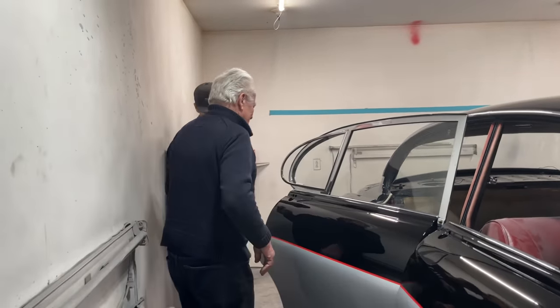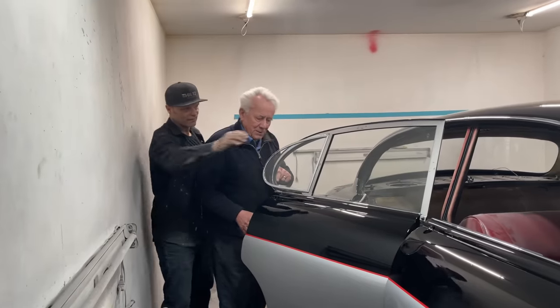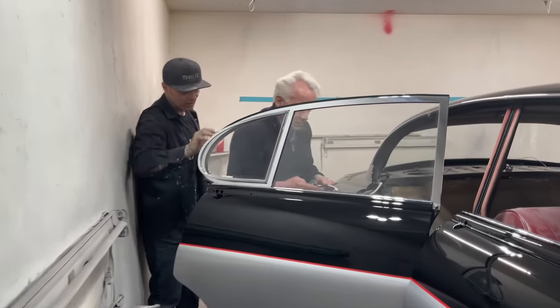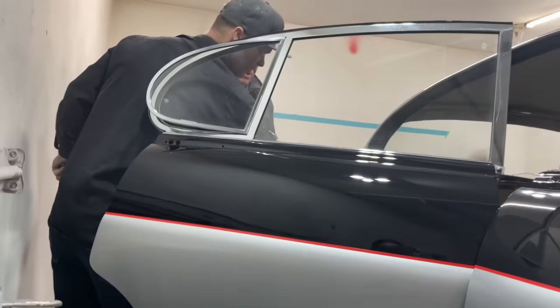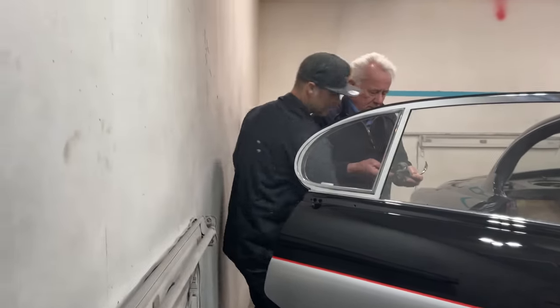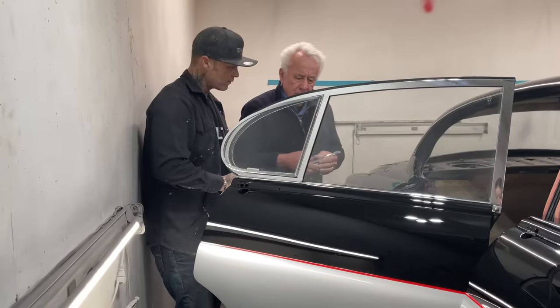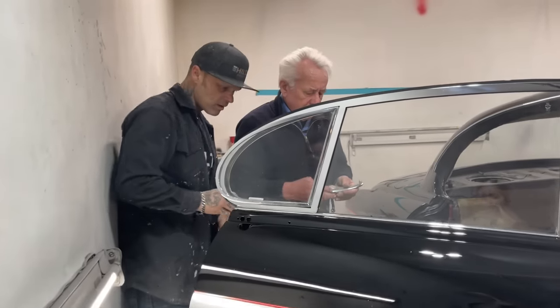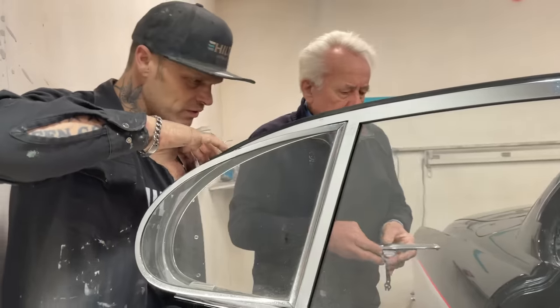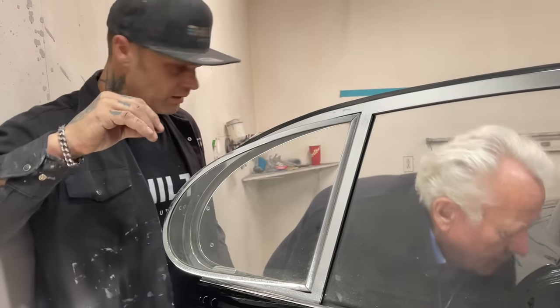We'll let you in there and take a look at it. I'm going to get your light. There you go. You want to clean that up the best you can before you put it on. We needed a little hook for that. Didn't that fall down inside the door? Run your little magnet down inside there, see if you can find it.